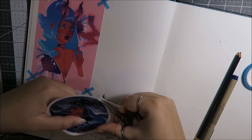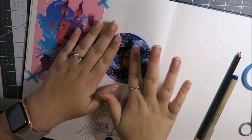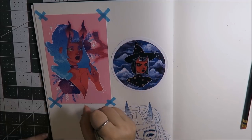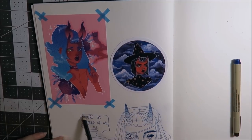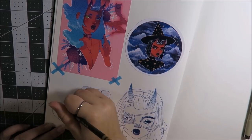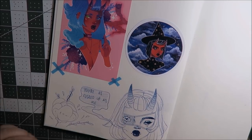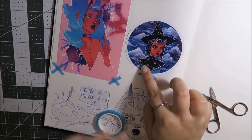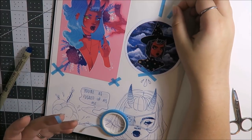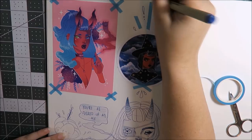That's another thing I really like about sketchbooking: there are really no rules. You can stick whatever you want in it. Here I had an extra sticker laying around so I cut it out and stuck it down — it's the demon girl page, I like blue, and these all have blue in them, so that works for me. You can use it as a mood board, print out images you find inspiring online, and use it for planning future drawings or major artworks. Whatever you want in the sketchbook, you can put in it.